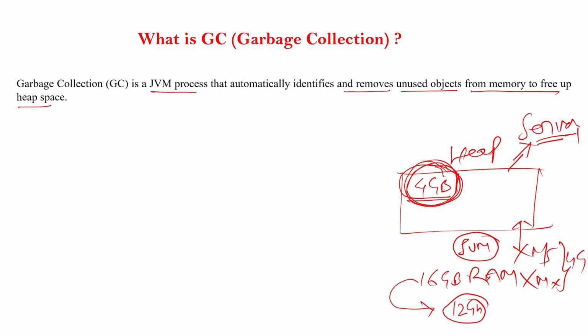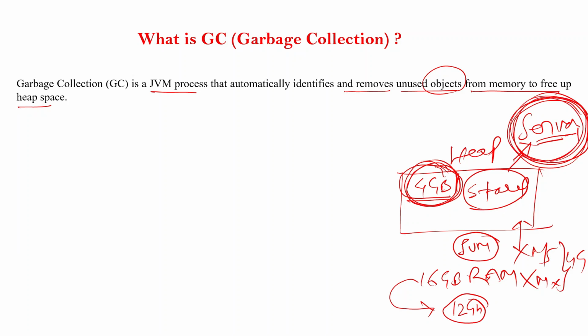There is a lot of business logic getting executed. There are a lot of requests coming from the browser. Clients are accessing the application, and this particular server is processing the requests. When the server is processing the requests, multiple data is stored in your heap during the processing, and one of the critical kinds of data is objects. That means when your server is processing a request, multiple objects are getting created inside your heap.